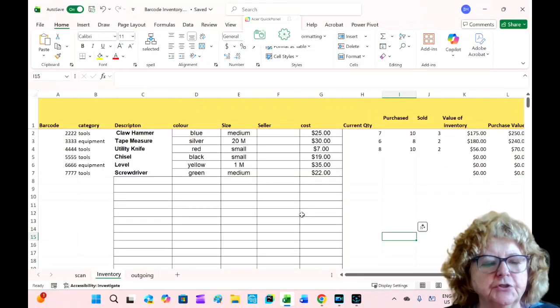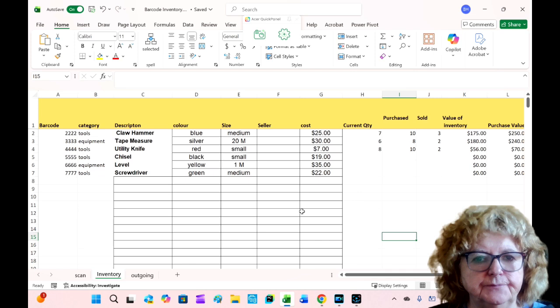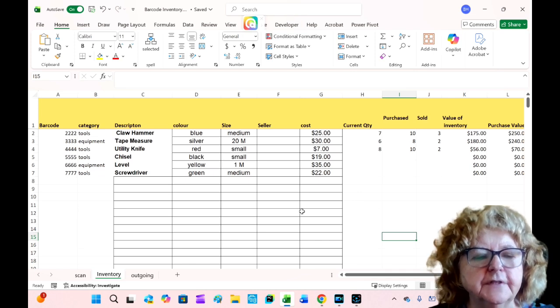To show you how you can change your category headings to a different language. We live in a small world these days, so quite often the products that you're doing end up in a different part of the world where they speak a different language. So let's show you how easy it is to change the headings to a different language.